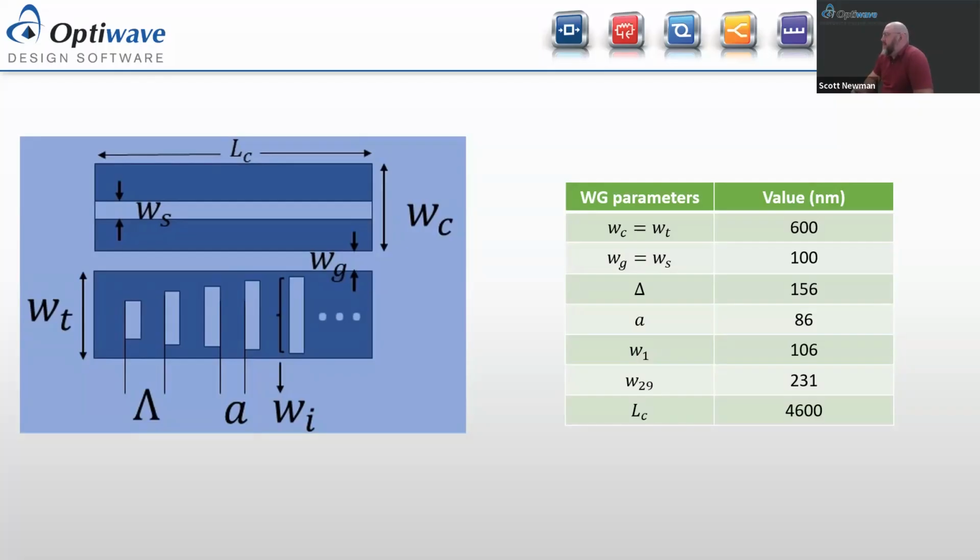The only thing to comment on here is that on the right table, we have the various properties that were used to generate these two structures. And the efficiency can be tuned using the number of subwavelength grating units, the coupling length, as well as the separation between waveguides.